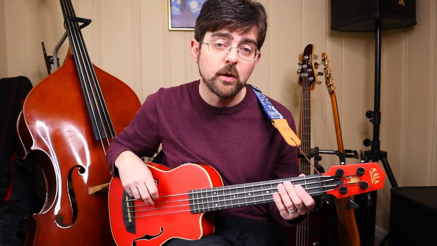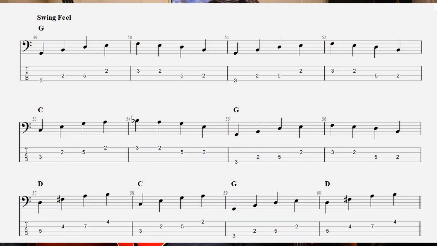So if you can think about it that way, you'll see that it's a geometric shape and that your hand mechanics are doing the same thing as we move around the 12-bar form. Let's play it together. Here we go. 1, 2, 3, 4. Second measure. Third measure. Fourth measure. Here's our 4 chord. Back to our 1 chord. Shift to the 5. Shift to the 4. And the 1 chord. 5 chord.